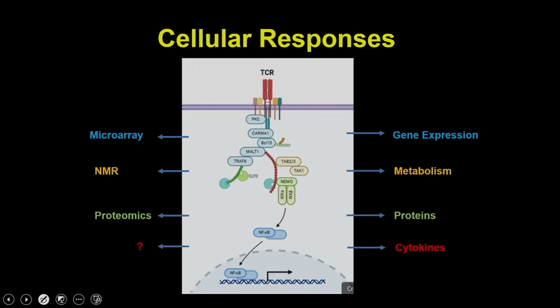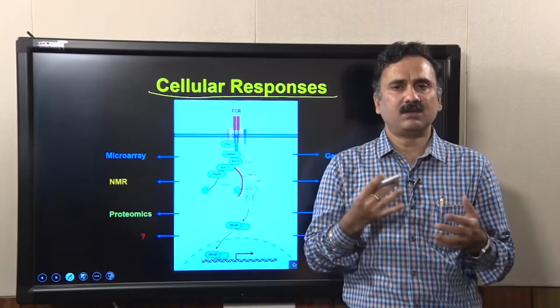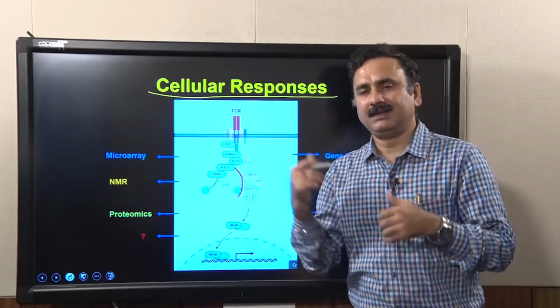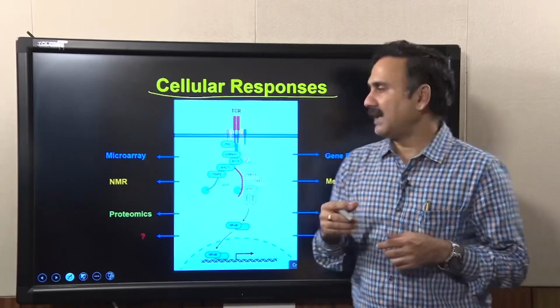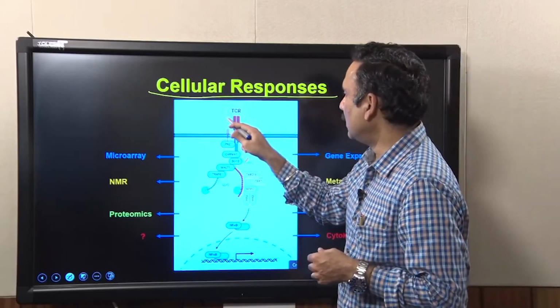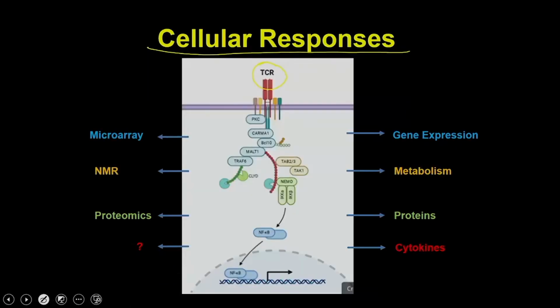You can imagine a cellular response of an immunological cell like a macrophage or B cell or T cell. For example, in this case it is the T cell which is responding to an extracellular ligand, and in response to that it is driving a downstream signaling involving all these signaling molecules, and at the end it is activating the NF kappa B transcription factor. NF kappa B goes inside the nucleus and activates its target genes, and in response it is producing different types of proteins.